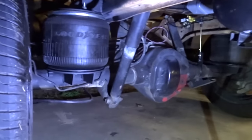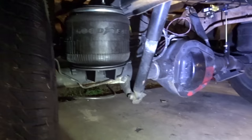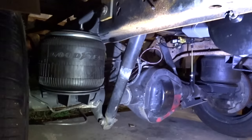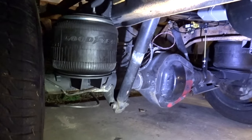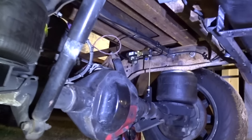But anyhow, they're in there. Ethan said it's a little rough, but it's going to be, no matter what, because there's hardly any weight on it. But once he gets a weld machine on here, it'll definitely be a lot better riding. So the more weight, the better it's going to ride. But overall, we got the leveling valve over there.